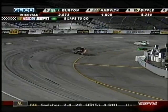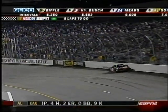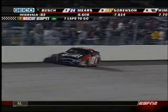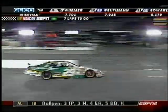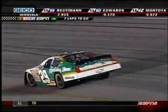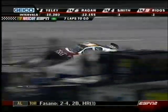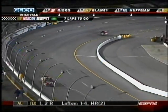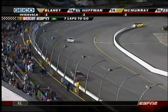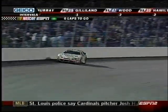Yeah, probably so. And we talked about Clint Bowyer. What did they do? I'm sure that crew said, okay, we're not going to have a long run here, so let's make an adjustment with our air pressure. The crew chiefs have the ability to know how much they want those tires. They want a finishing pressure on that, so they pump those tires up knowing where they're going to run the best. We haven't seen Clint with this type of setup tonight with his tires, so I think he showed that if he needed to be fast, he could be. All they had to do was make a little bit of air pressure adjustment. You saw the gap from first to third.